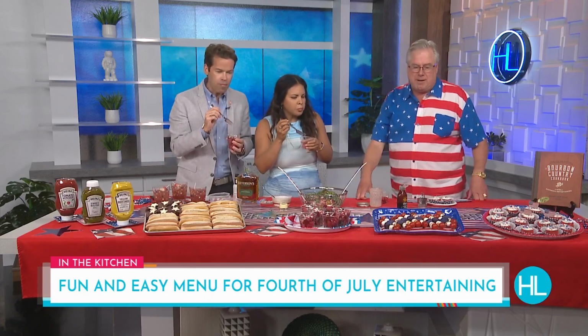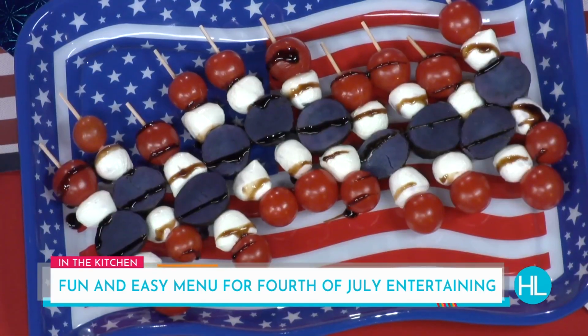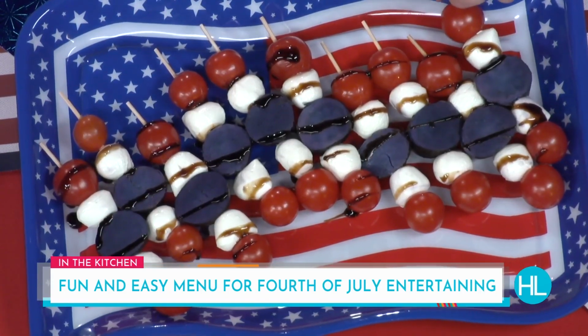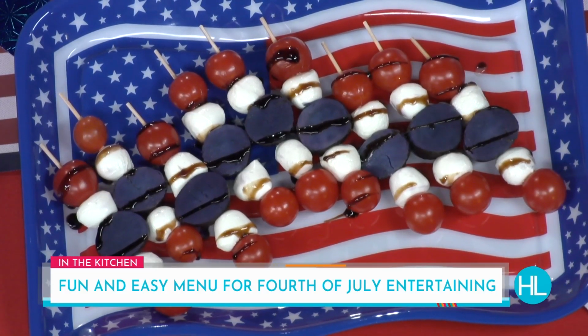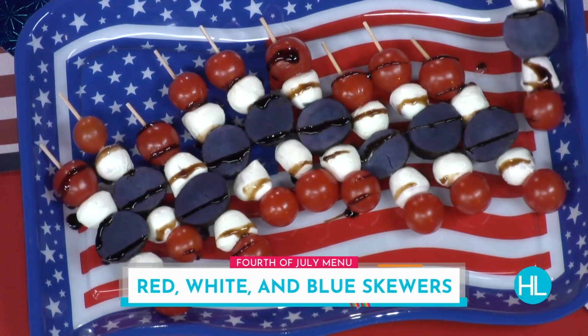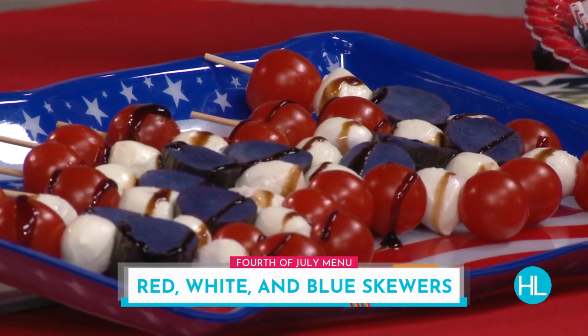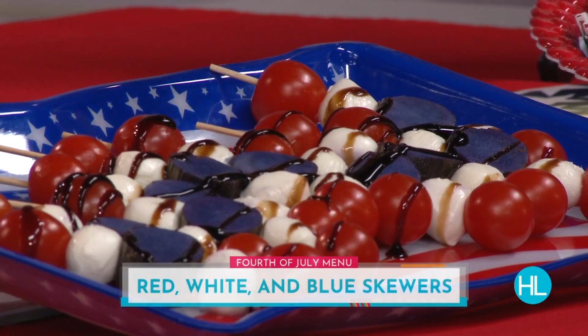And then kind of another festive little red, white, and blue theme. It continues with our skewers. So basically, what these are, and they're easy to build, the red is a little cherry tomato. I have a mozzarella and a blue potato. It's actually purple potatoes you can buy, and I cut those in half, and then drizzle it with a balsamic glaze. That adds a nice little sweetness to it, and it's delicious.